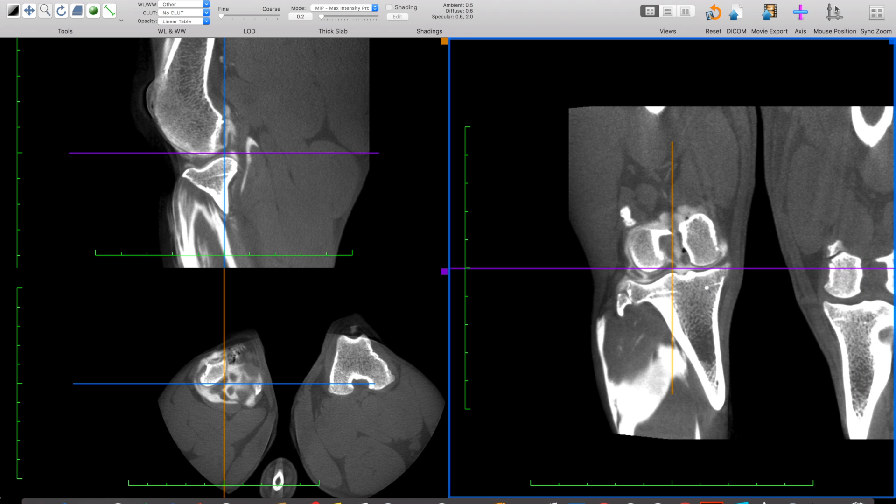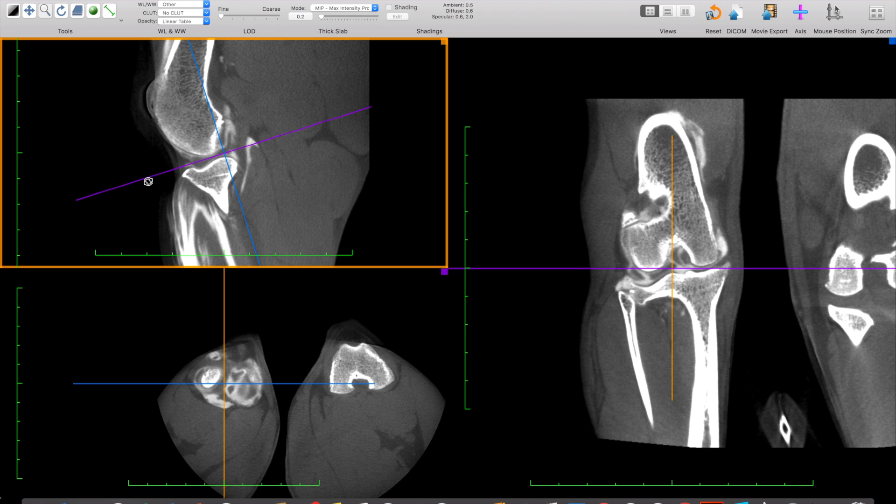If I were to change anything about the way this animal was positioned, I would want his legs in just a little more of a 45-degree bend. We sent this off to Peregrine Radiology to Dr. Bob O'Brien. Peregrine Radiology is a branch of EPICA International, and they have seven radiologists that review cases from Vimago clients all over the United States. They also review images for folks that do not have a Vimago — if they just want to send ultrasound and x-ray, those can get reviewed at Peregrine too.